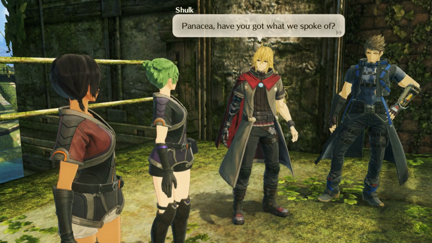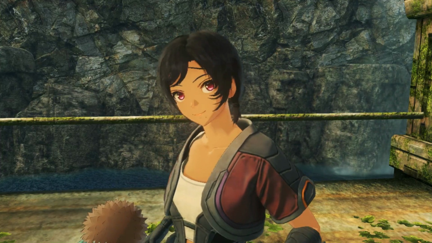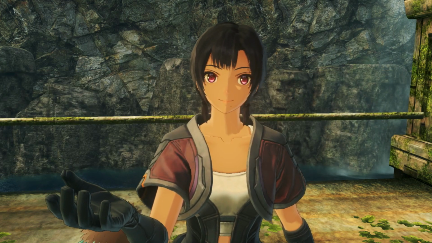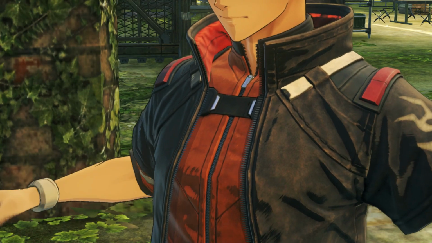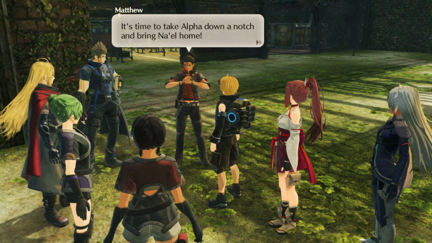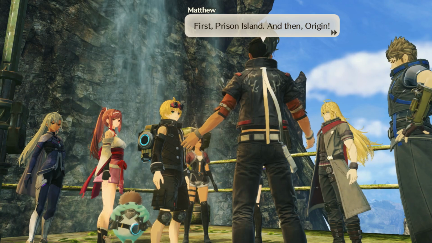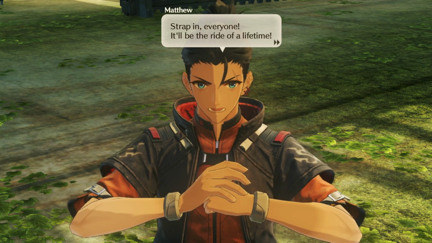Panacea, have you got what we spoke of? Yes, teacher, and not a moment too soon. Yay, we get to try a Blackstone, 3 monochromagnetite, and 2 ether cylinders. Thanks for your hard work. Just what the ether lift needed. It's time to take Alpha down a notch and bring Nael home. For better or worse, it's nearly over. First, Prison Island. And then, Origin. Strap in, everyone. It'll be the ride of a lifetime.